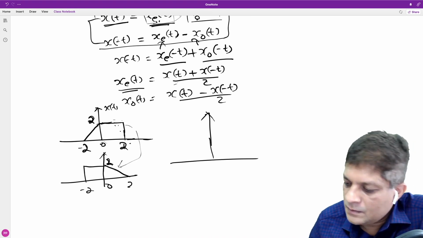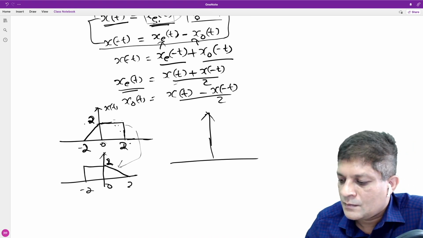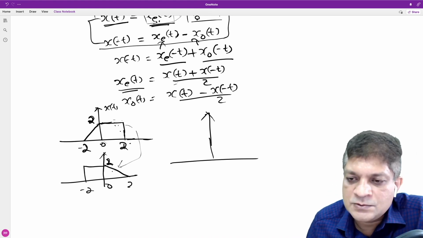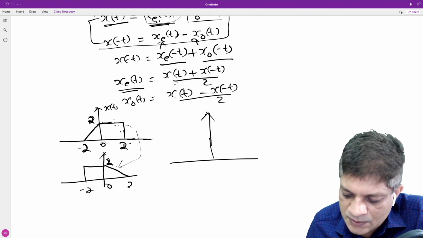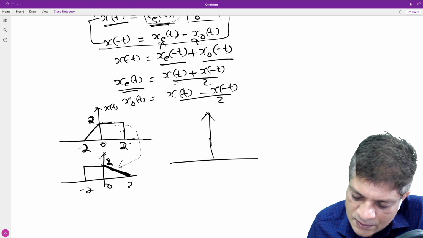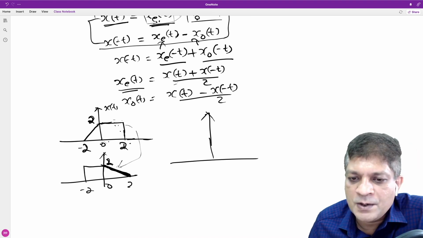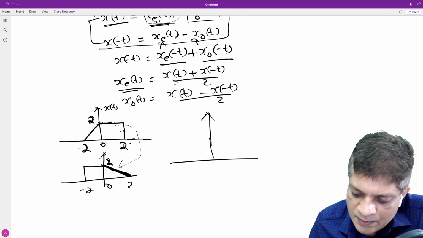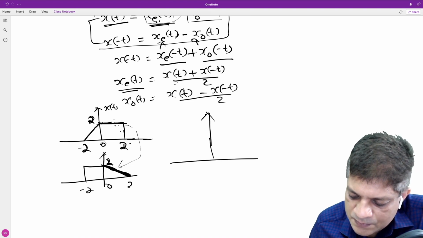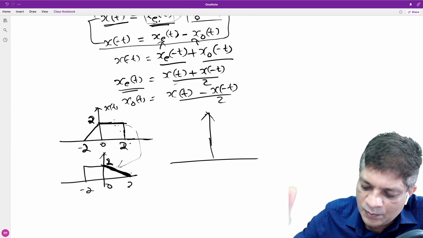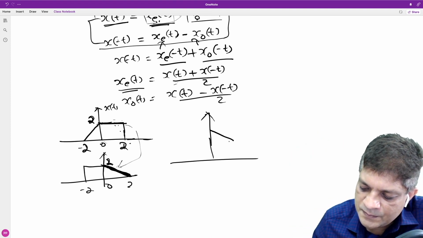We are adding, if we add these two signals, can we say that the operation is that this signal is shifted up by 2? Is it that? This is a constant value. We are adding a constant value to this part of the signal. That means it will be shifted up by 2. So this will be this.